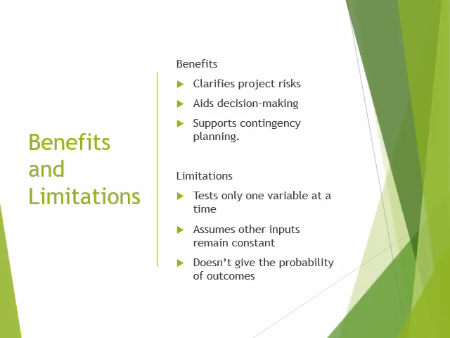This slide talks about benefits and limitations. As you can see here, benefits include clarifying project risks, assisting in decision making, and supporting contingency planning. Three limitations include: it only tests one variable at a time, it assumes other inputs remain constant, and it doesn't give a probability of the outcomes. For a complete picture, it's best to use it with other risk tools like scenario analysis or simulations.